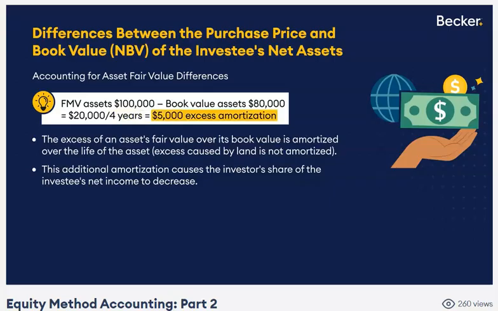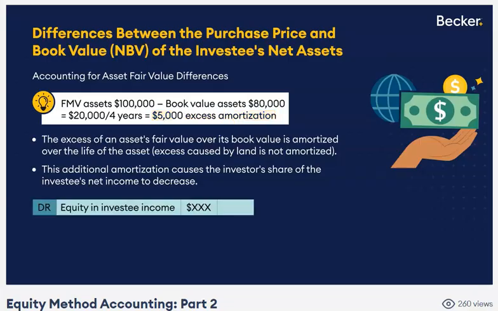So that's going to have to be amortized over the remaining useful life of the asset, but not all 5,000, because you're not buying 100% of the company. The excess depreciation, just like your percentage share of the profit, your percentage share of the dividends, you've got to find your percentage share of this excess depreciation, okay? Now, be careful. Land is not depreciated. We know that, right? So if the difference between book value and fair market value is due to a difference in the value of the land, that does not get depreciated. We don't do any extra calculation, okay? So in my example, it's related to PP&E. How would this affect my journal entry when I account for my investment in this company?